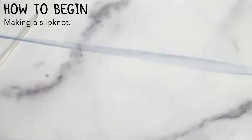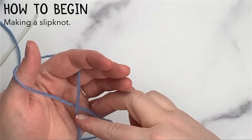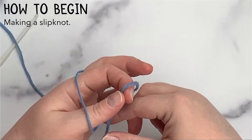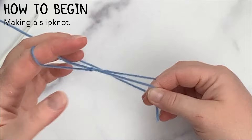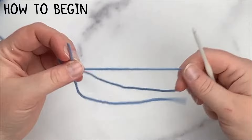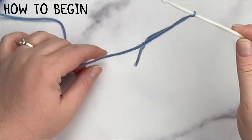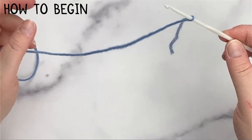Taking our 100% polyester yarn, I'm going to create a slipknot. I do this by wrapping the yarn around my thumb and forefinger of my non-dominant hand, making sure that the short end of the yarn is on top. I grab the working yarn and pull it through the loop I've created with my fingers, then tighten it down. I insert my crochet hook so the short string is to the back and the working yarn is to the front, and tighten it down. When I go to start crocheting, I'll be working with the working yarn, not the little tail.